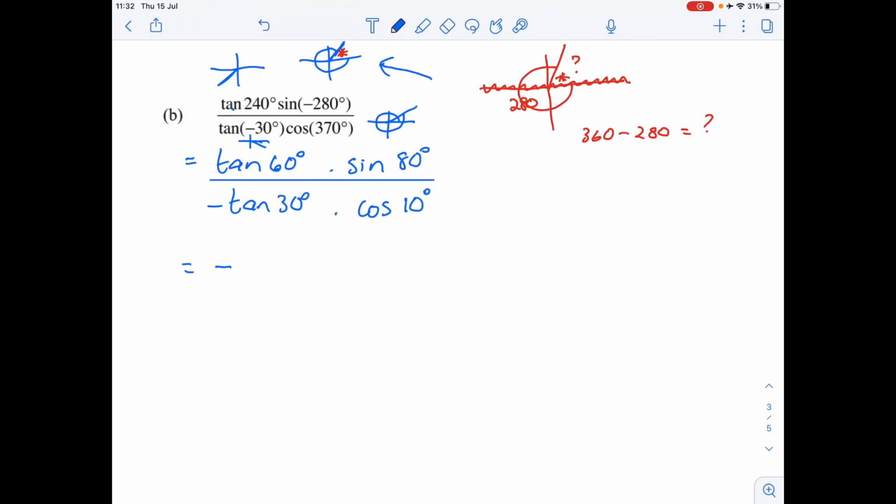And I'm looking and I'm thinking, but I am beginning to notice. What am I noticing? Okay, what I am noticing is that this is a special angle, that's a special angle, and I am noticing that these are co-functions. So I'm going to use my knowledge there. So I'm quickly going to draw my triangle. Remember, you don't have to draw this triangle every single time. It's just that I'm working with it here. So tan of 60. Oh no, what am I doing? Tan is opposite over adjacent, so it's root 3 over 1.